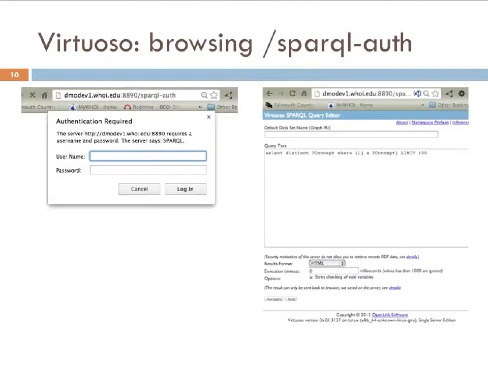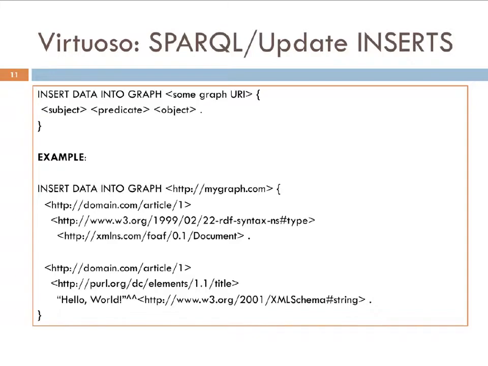So next I try to resolve this SPARQL-off path and get my little login box and type in the username and password of the account that I just created on Virtuoso. And amazingly, it lets me into this SPARQL endpoint browser window where I can start to type SPARQL statements. So we're gaining. So now I just needed to understand what an insert and delete statement looked like at Virtuoso.